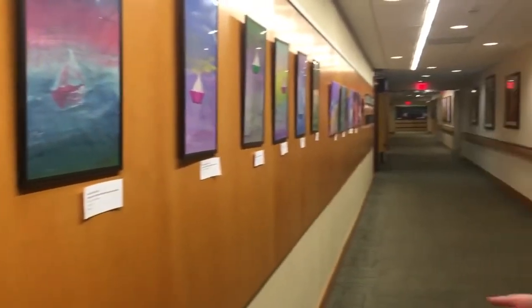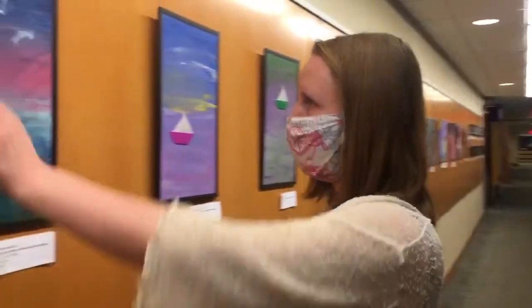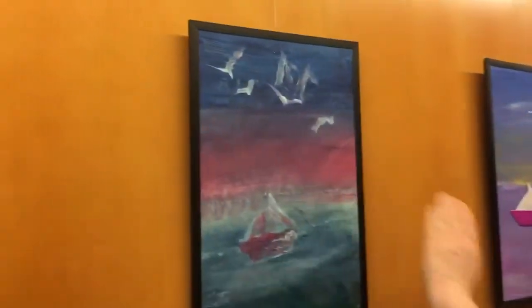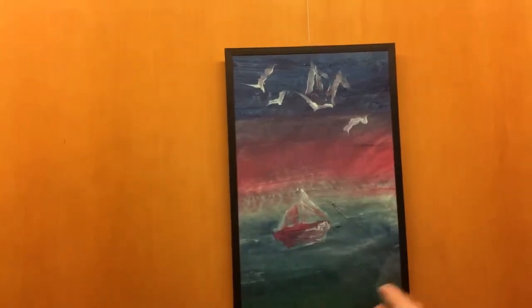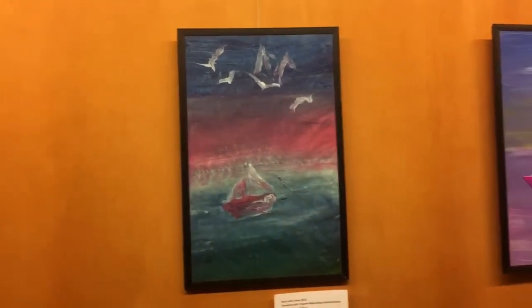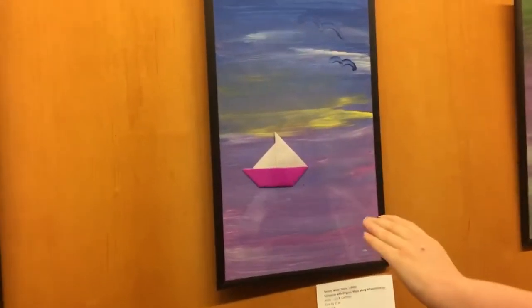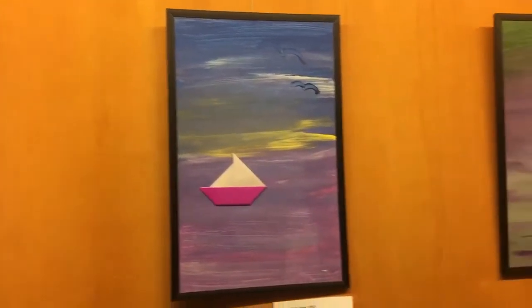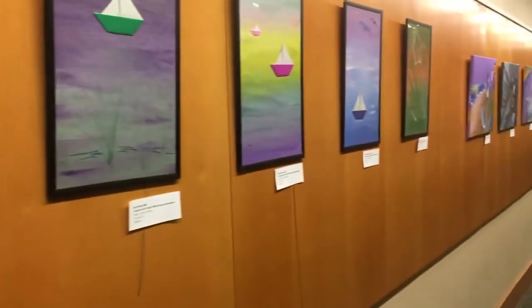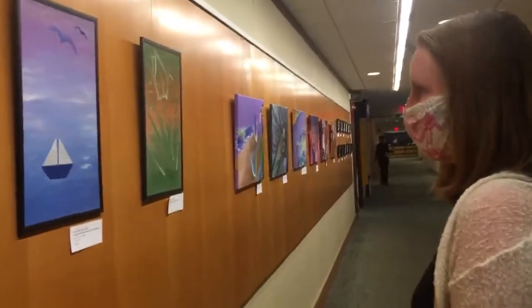As we go along we enter into the area where my tempera paintings made along school children are. They started with a basic wash coating creating the general background. Then I added highlights like the crane, seagulls, and a sailboat — that's one with origami collage as part of the artwork. I actually folded an origami model and that became part of the artwork. I've done about 40 of those, and this exhibit highlights six of them currently on display.